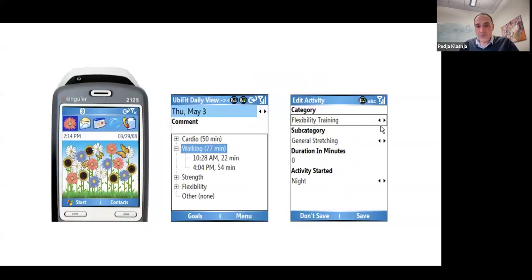One of the things that was interesting about UbiFit is that Sunny developed this live wallpaper for the phone that you see on the left here that had these pictures of flowers that was supposed to provide ambient feedback on your physical activity. So you would get a flower for every activity you did. So pink was, I think, walking, blue was strength training, and so on. It was a visual representation of the journal that was contained in the app on the phone. It was representing the exact same data you could get to by going into the phone app, but in a visual form and on the background screen of the phone, right?